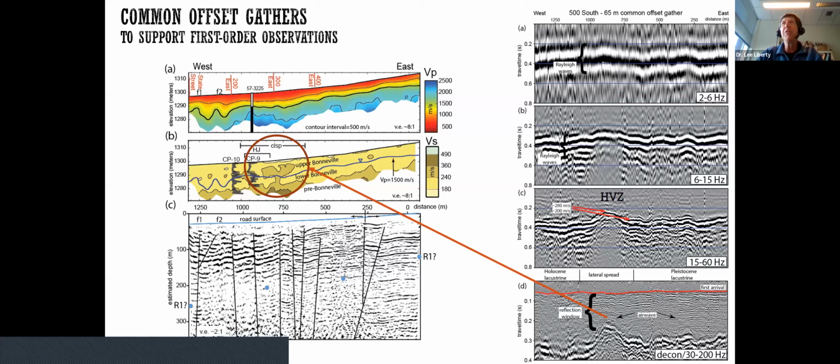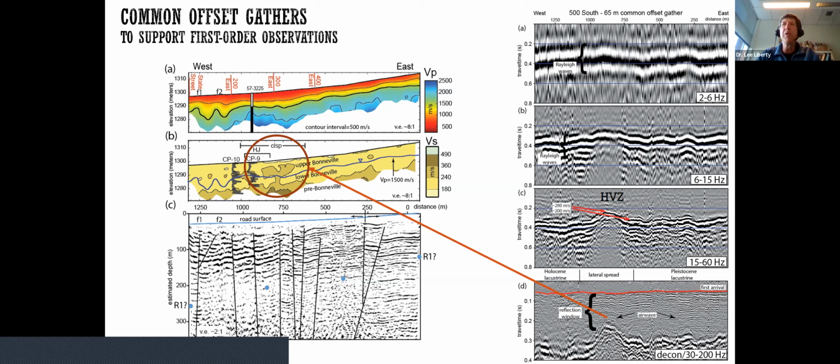As you go to higher frequencies, you'll see there's relatively little effect in the travel time. There's a little bit of wobble here, which tells me that at great depths, for these longer wavelengths, we see relatively uniform shear wave velocities. As you get to higher and higher frequencies, you can see this effect. This is essentially the same figure I showed on the previous slide, where we have these elevated or earlier Rayleigh wave speeds here. And then if you apply a spiking deconvolution to this, you can start to see the reflection window that kind of hides beneath the surface waves or the lower frequency signals here.